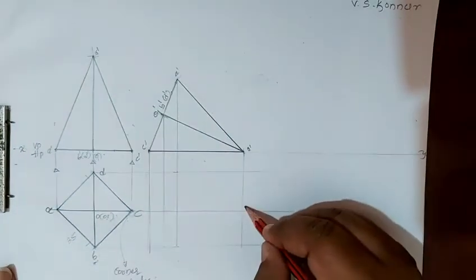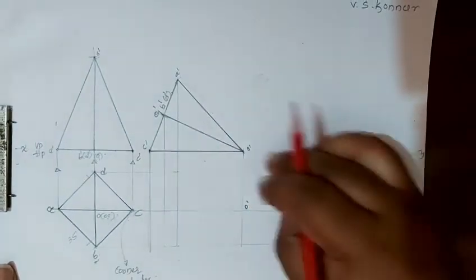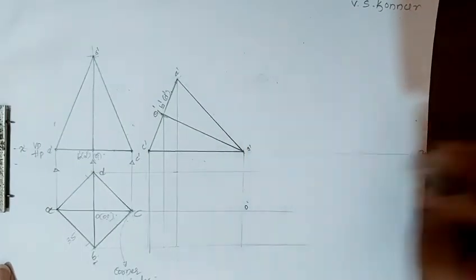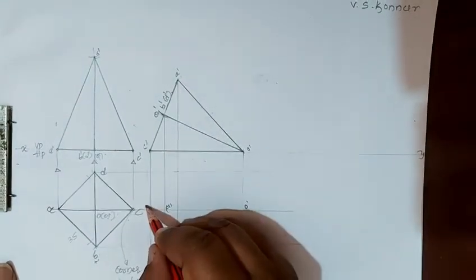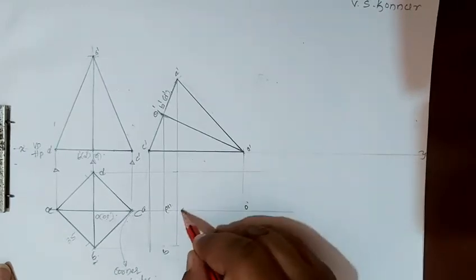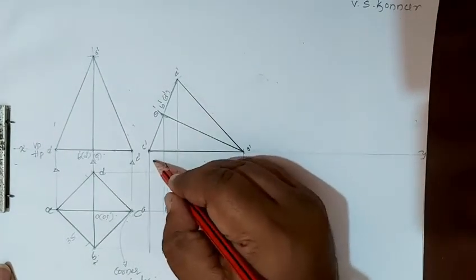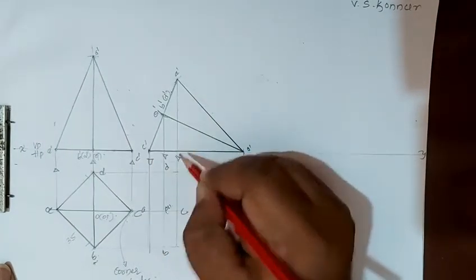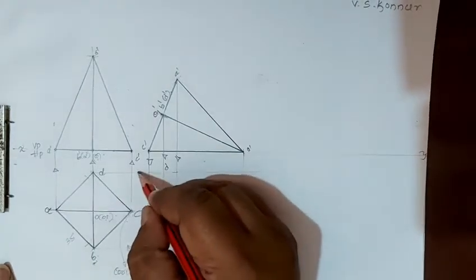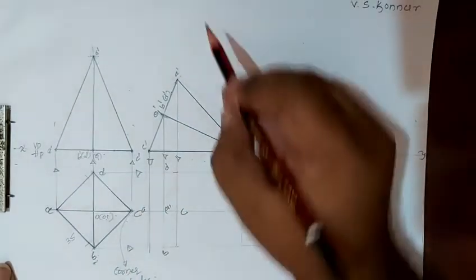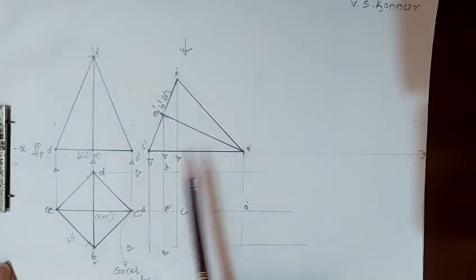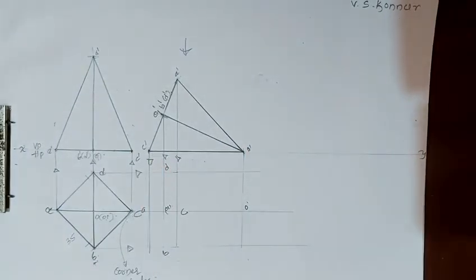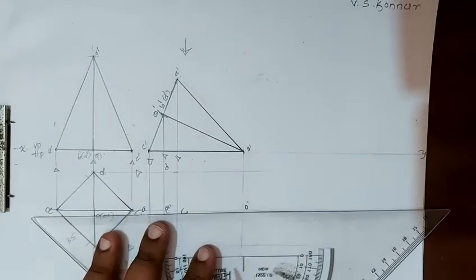So here you will get O point without dash, and here we will get O1 point, and this is A point, B point, C point, D point, and give the arrow marks. Now when you are viewing from this side, the same procedure applies for all the solids. OC is away from the observer, so the line joining OC is a dash line.